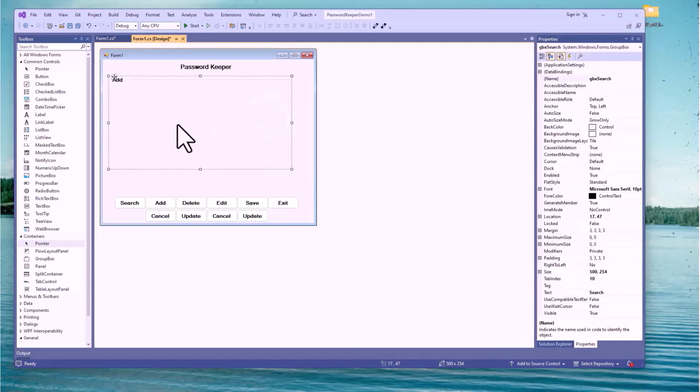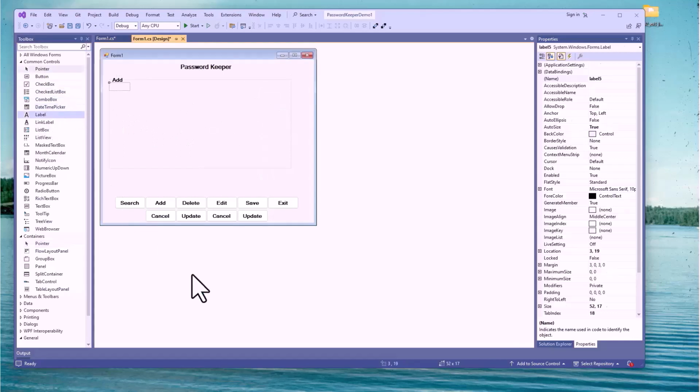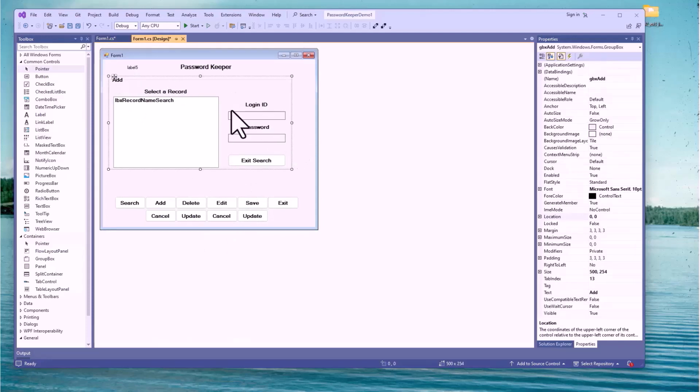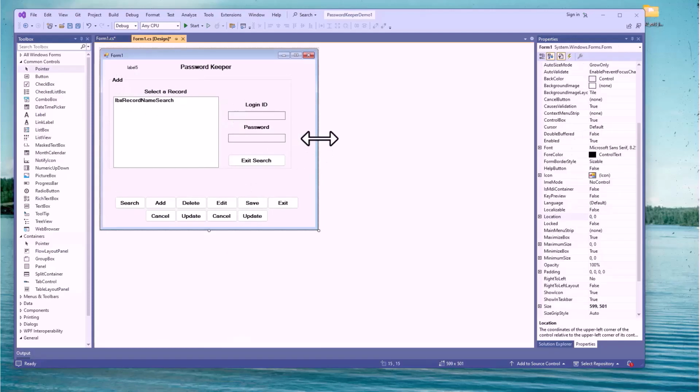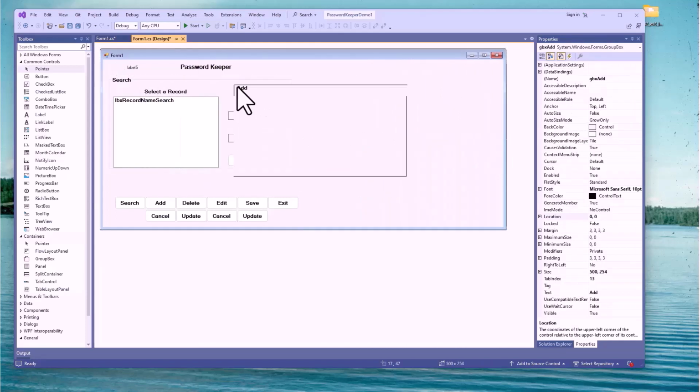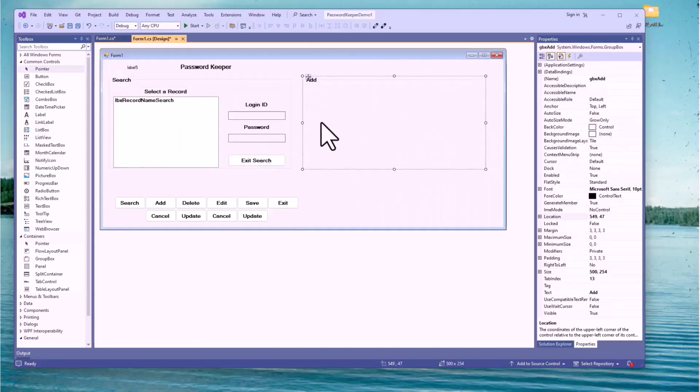What I want to do is put some labels on here again. So we're going to go ahead and add a label. Actually, one way to do this is to take your add button and make your panel larger. As long as we have the same size here, we can use the full length of this form to design what we need to design and put them in place. So I'm going to add my add button here. Later, I'll put it on top of the search button and make it work. So let's do it that way.